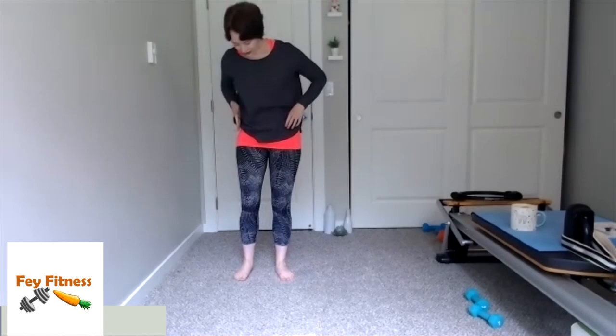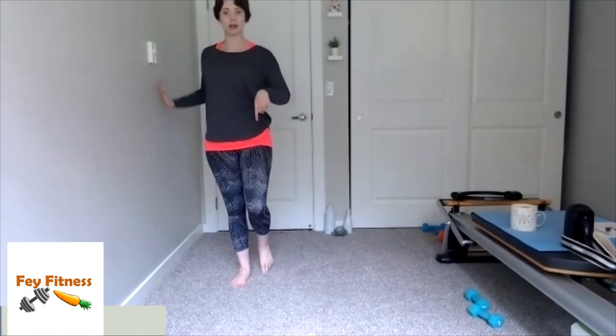So if I stand up really nice and tall, I'm gonna plant my right leg into the ground, take a nice deep inhale. As I exhale, slide that left leg back, lunging down as far as I can, and back up. And again, I'm just using this wall to demo what you can do if you don't feel safe or balanced. Because a lot of the times when we do this in the studio, your hands are on the ballet bar to help give you something to grab and feel stable with.